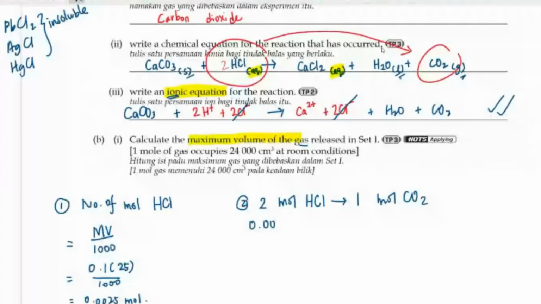Then after that, the volume of carbon dioxide: mole 0.00125 times the molar volume. The molar volume is 24,000 here because it is in cubic centimeters. Normally given is 24, that one is for dm cube. So use your calculator and you get 30 cubic centimeters.